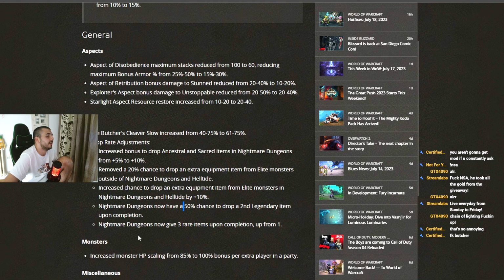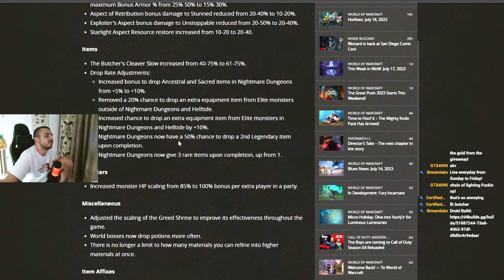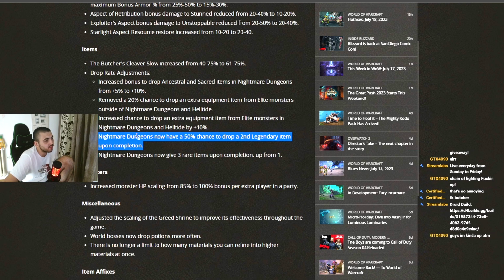Okay, not bad. Nightmare Dungeons now have a 50% chance to drop a second legendary item upon completion. I don't know about this one. Maybe it was not needed. Dude, so many people are going to run tier 1s and just get the legendary aspect because of this. I don't think this was needed. I would remove this. I wouldn't actually implement it into the game.